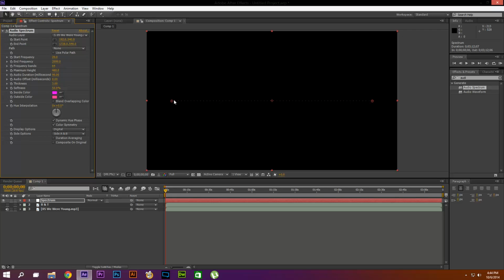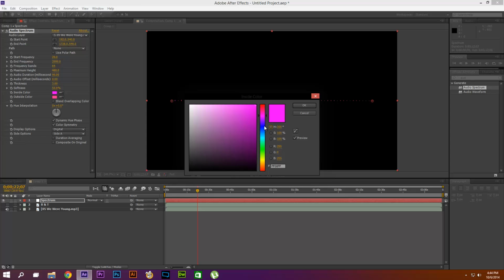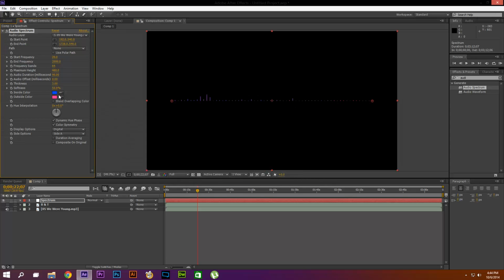Now with my audio forms, I like them completely together, whereas you see these are dots, and I'll show you what they look like. You can kind of see how it is. They have these lines right here, and they go on both sides, on the bottom side and the top side. To get it on a single side, all you have to do is go to Side Options, and then select Side A or Side B if you want it on the bottom or the top. We're also going to change the inside color. I like mine with a nice blue, so we're going to add this here.